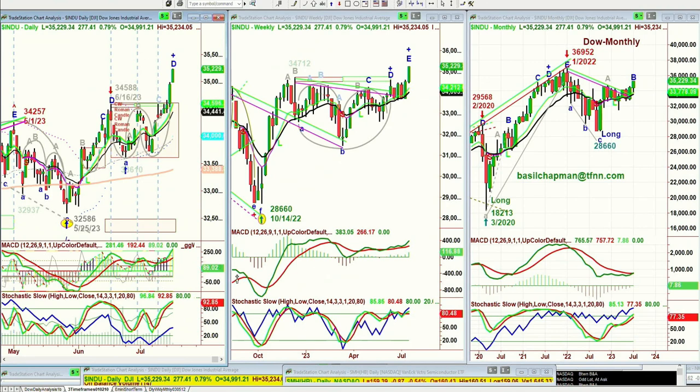Let me go back to the Dow right now. It was on the 120-minute chart that we were looking at — that was a little bit overbought. But the on-balance volume has room to grow here. The stochastic is rallying at 92%. The MACD is good. I was mistaken by not saying — if we break to the upside, it could in fact be the first time that we've gotten this particular pattern in the daily chart with a U that goes to a W formation. I should have added to the position. We are still long — we have long positions. It cost us at least 700 or 800 points on the Dow of opportunity.